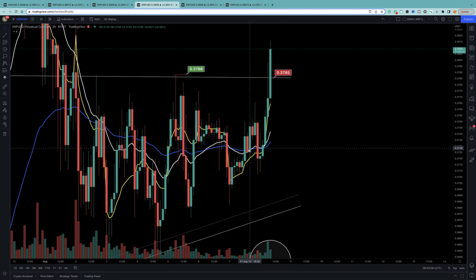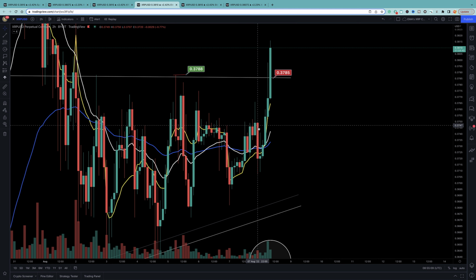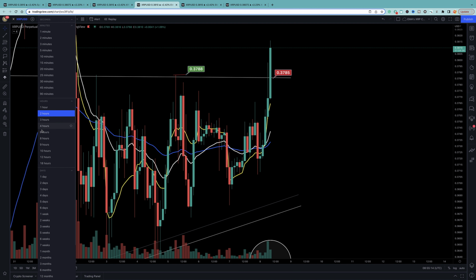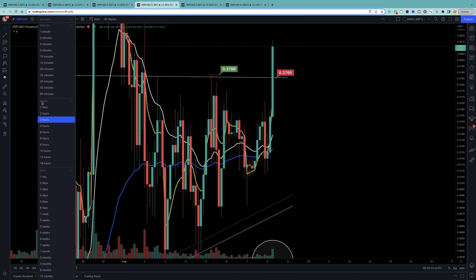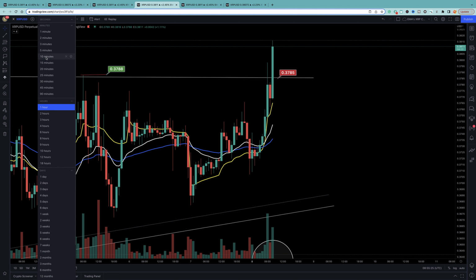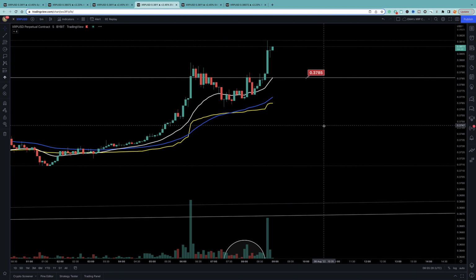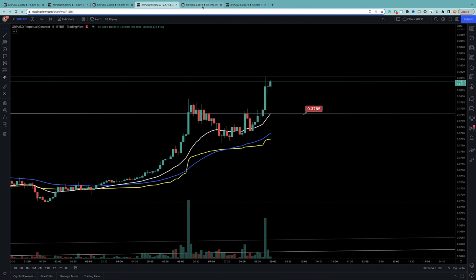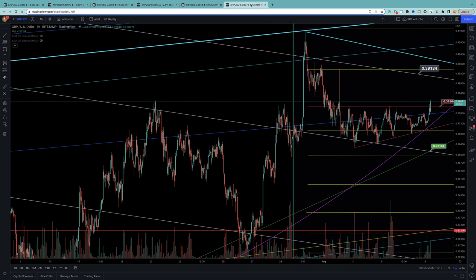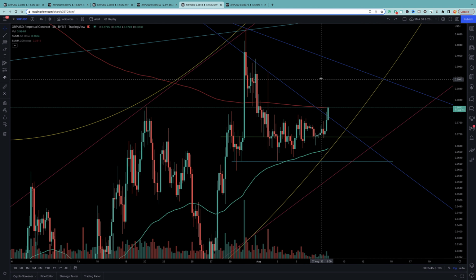So you can see the 2 hour, there's the first push, a back test, and then here's the second push up of the 2 hour. The 3 hour never got to turn, because it got turned away. So again, I'm watching. If this is going to get tired, you'll see the correction on the 5 minute. So that's one of the things I'm watching as well, just to see whether this can establish itself here or break on down.